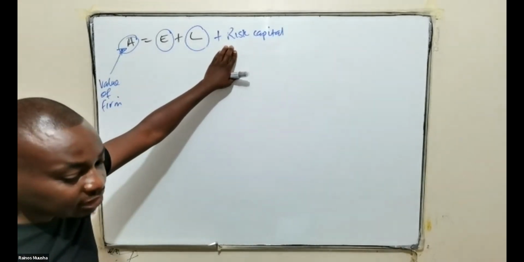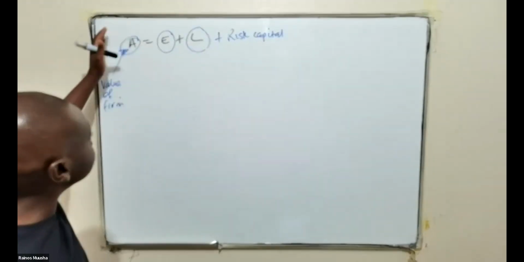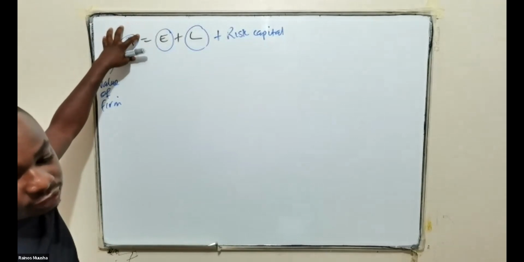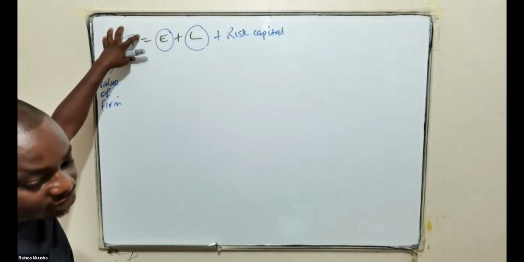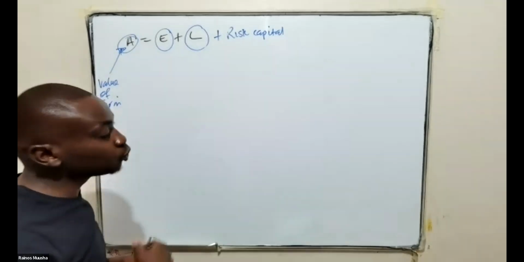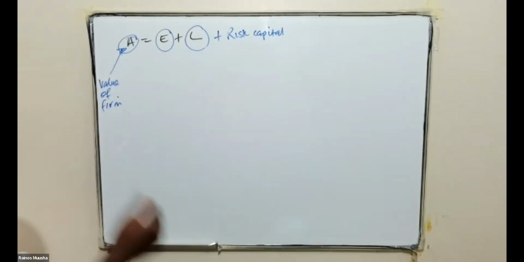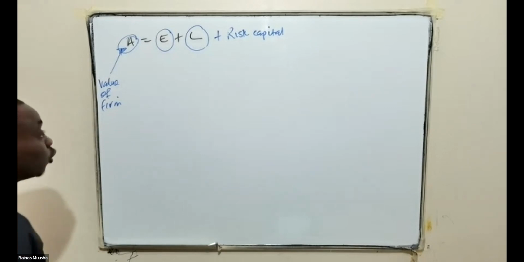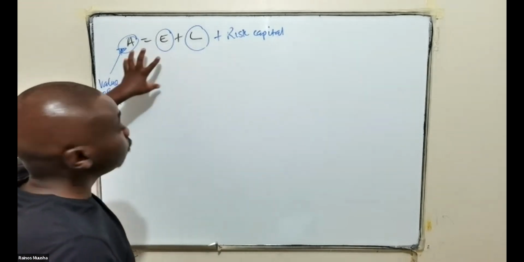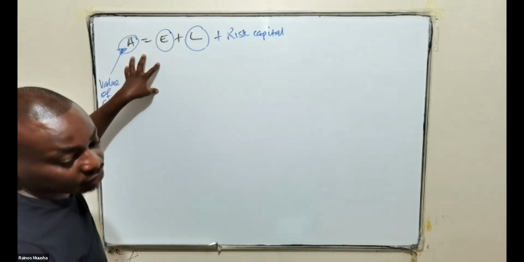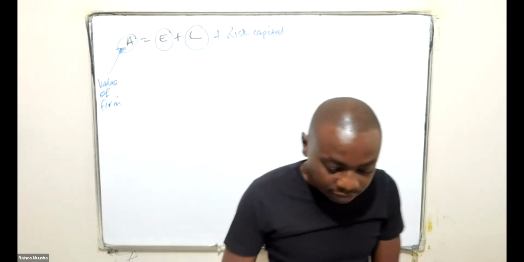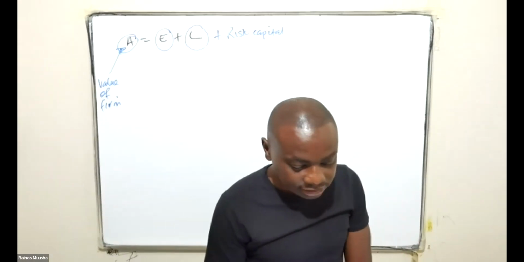So Unit 3 basically now shows us the relationship. How does risk capital contribute towards the financing of the business as well? And how do we see how it contributes towards ensuring that the business is able to continue running regardless of the changes in economic conditions as well? So that's basically what you're going to be looking at in Unit 3. I'm not going to go through it in detail with you now, but Unit 3 basically gives us that breakdown.